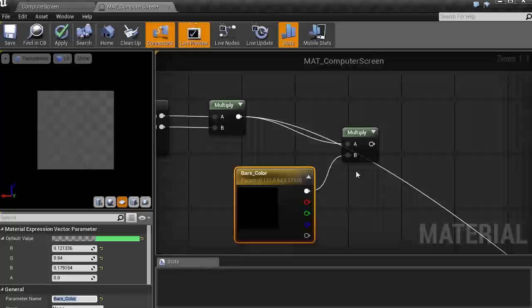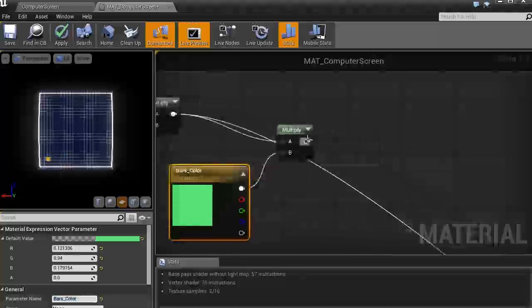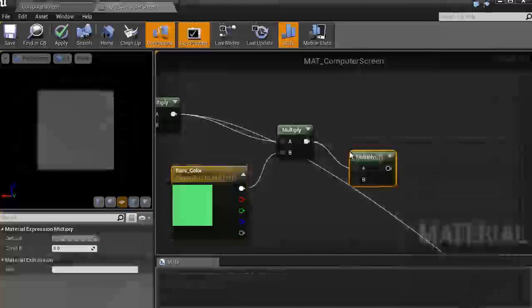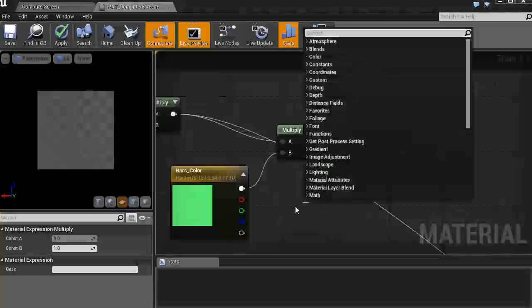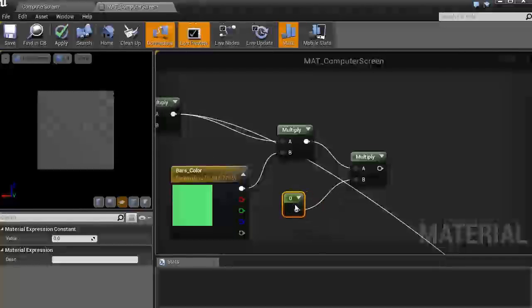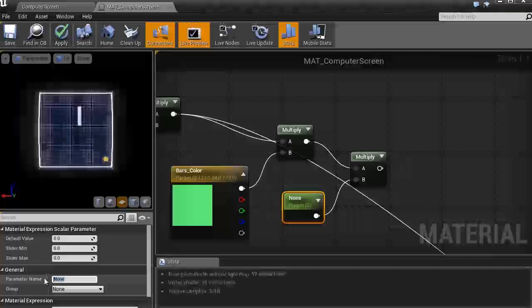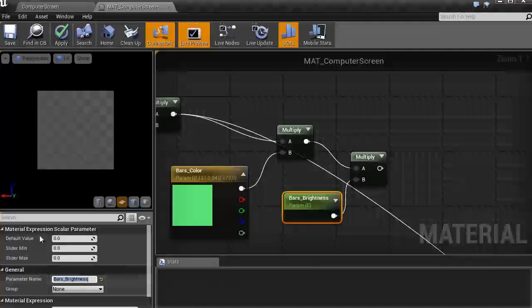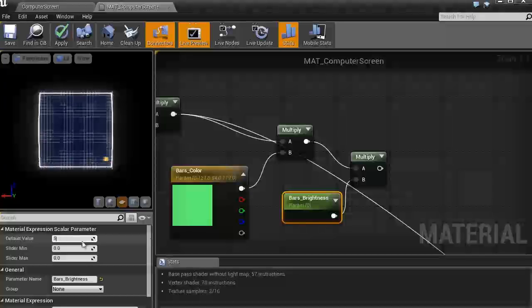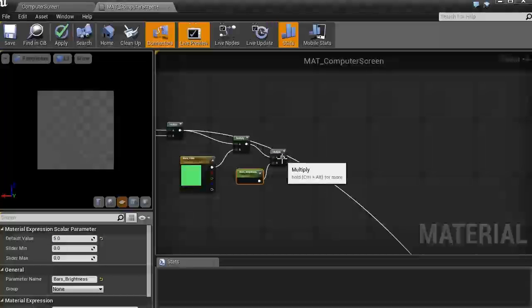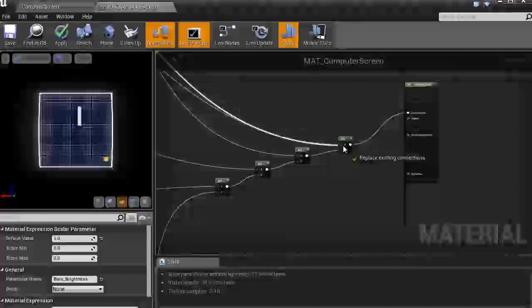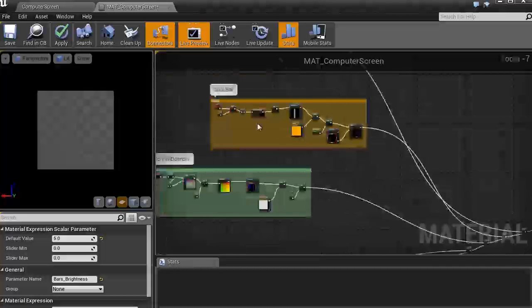I also want to give these a bloom, so we're going to multiply that by a constant, and then we're going to right click, convert this to a parameter, and just name this bars brightness, and we're going to give that a value of 5. And then with this multiplier, we want to get that into the add node, which is over here, and that should get the bar up.